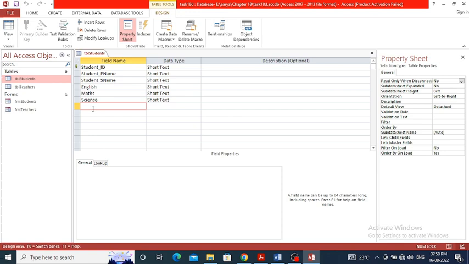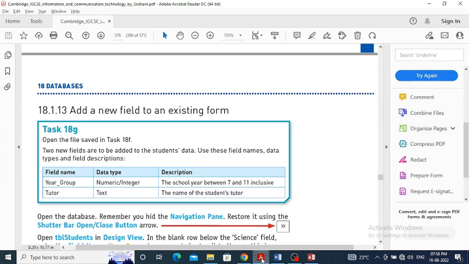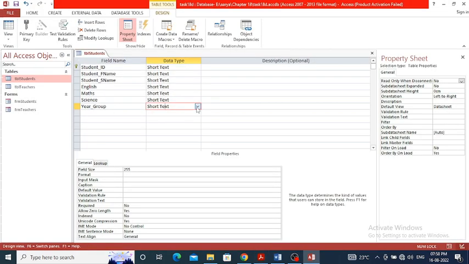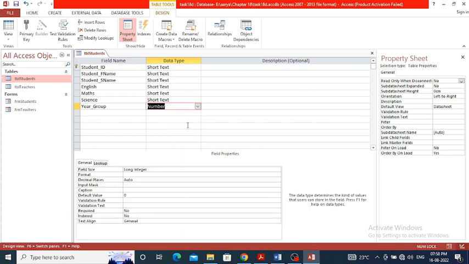The first field is year underscore group, and it is given that it is numeric or integer. So we'll select Number here.